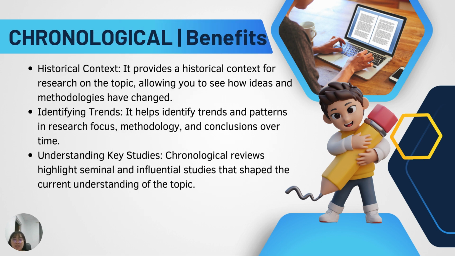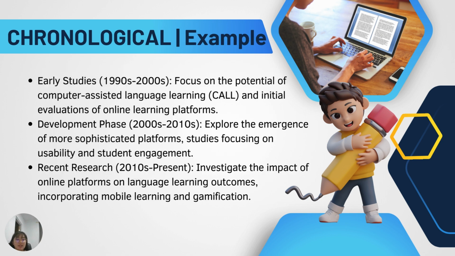So its benefits, of course, you will include the historical context of the topic, and then you can identify trends, what happened in its evolution. And chronological reviews highlight seminal and influential studies that shape the current understanding of the topic and can also influence your research. Next example we have here early studies.